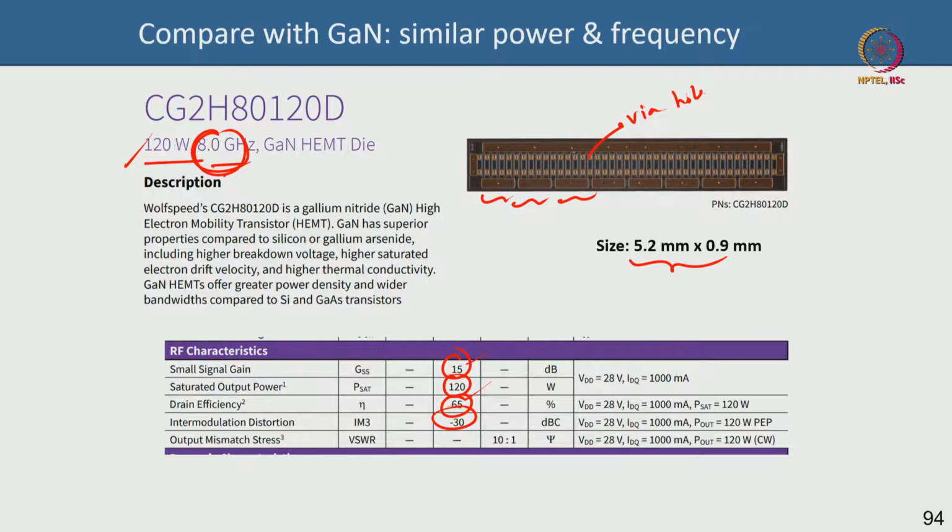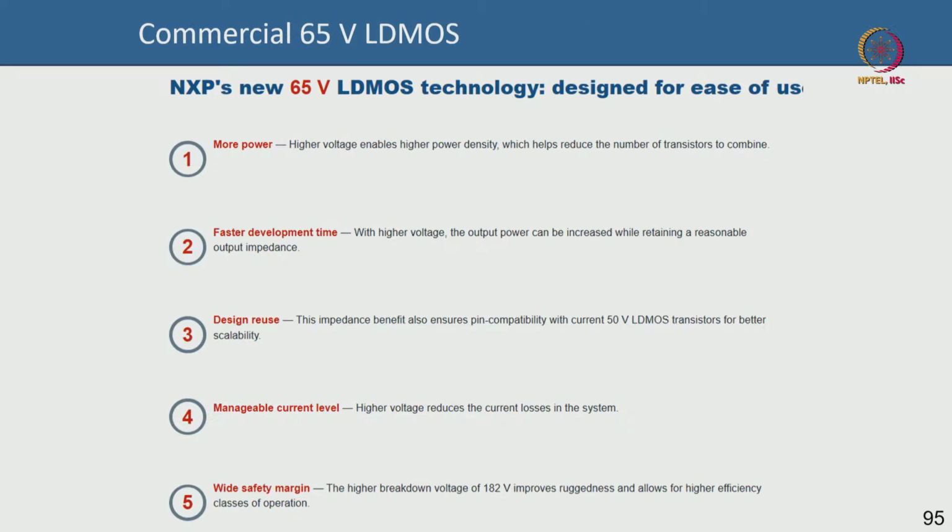This is why gallium nitride has been a very emerging and promising technology, by the way. I'm just giving a comparison here. This is the VSWR ratio 10:1. I told you, this is the stress up to which the device is going to perform acceptably. At a stress of 10:1 VSWR at 28 volt bias, it's going to give you an output power of 120 watt. This 10:1 means that the mismatch between the load impedance and the device output impedance is 10:1. In a rough way you can say that, because it also depends on gamma, the reflection coefficient. Anyway, we are talking about LDMOS.